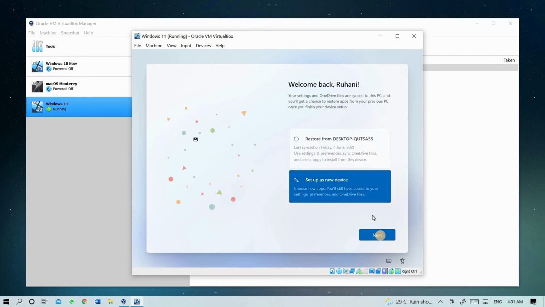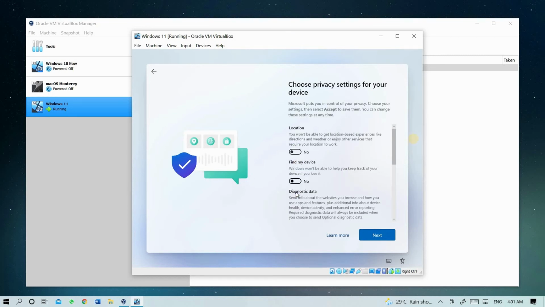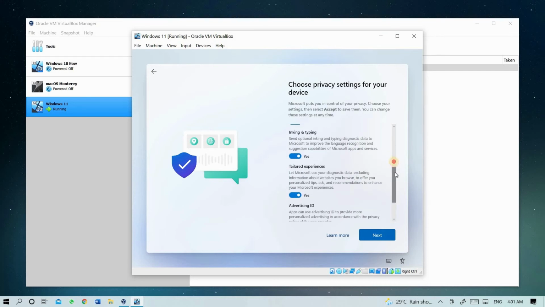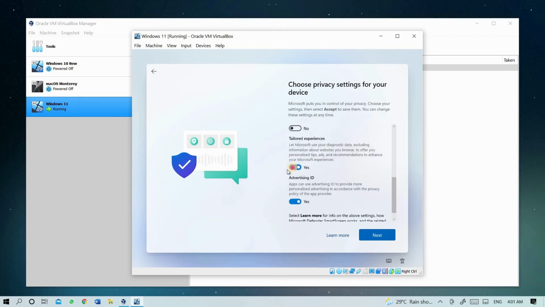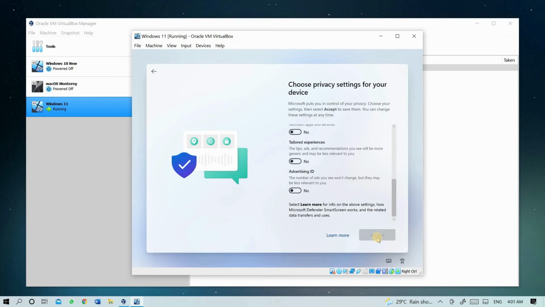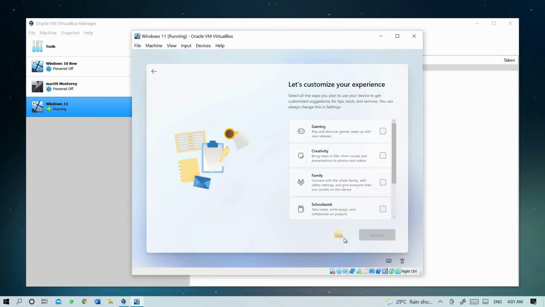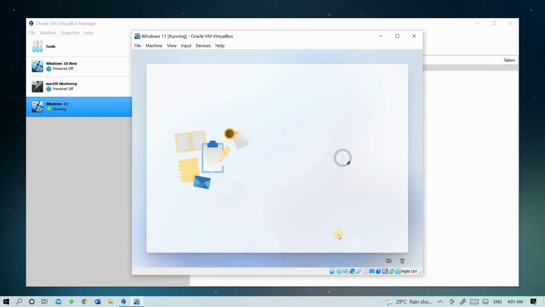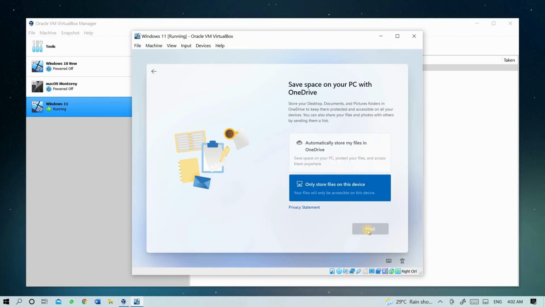I'm going to choose set up as a new device and hit next. There are still some glitches in animation. This is a very early release, so we cannot really judge from this one. I'm going to disable all of this. I don't need this right now because this can slow down my PC. Hit X. I'm gonna skip this for now. Although this is a new feature, we didn't have customization earlier in Windows 10. I'm gonna select this one right now. I don't wanna back up my files to OneDrive.